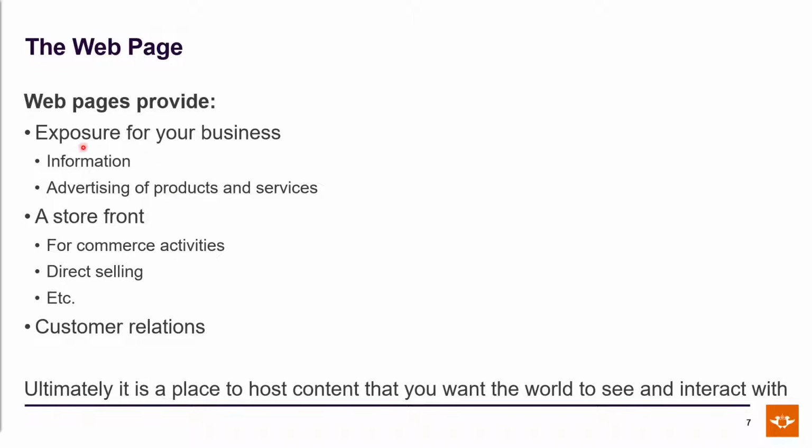In most cases, small organizations will use them for exposure, which means it provides information or advertising, or in essence, just a greater abundance of information than you could deliver over, say, emails or over the phone. It is also something that is passive, whereas if you phone people to telemarket to them, that is active. You have to physically go and do that. If you want to email people information, that is active. You have to physically go and email them the information that you need to send them.